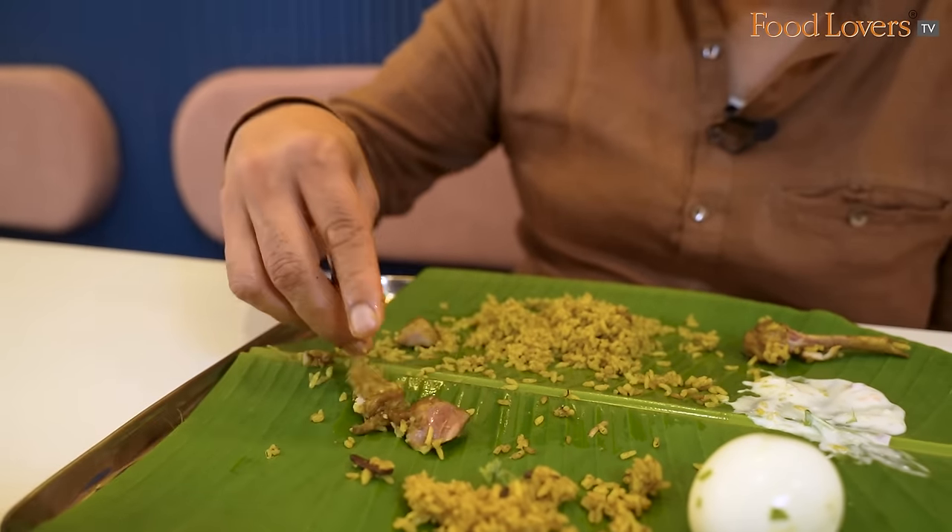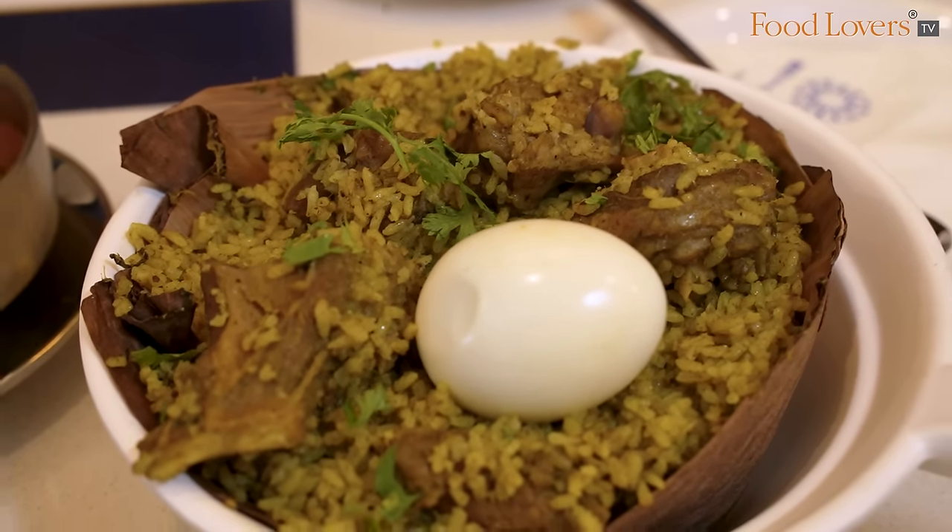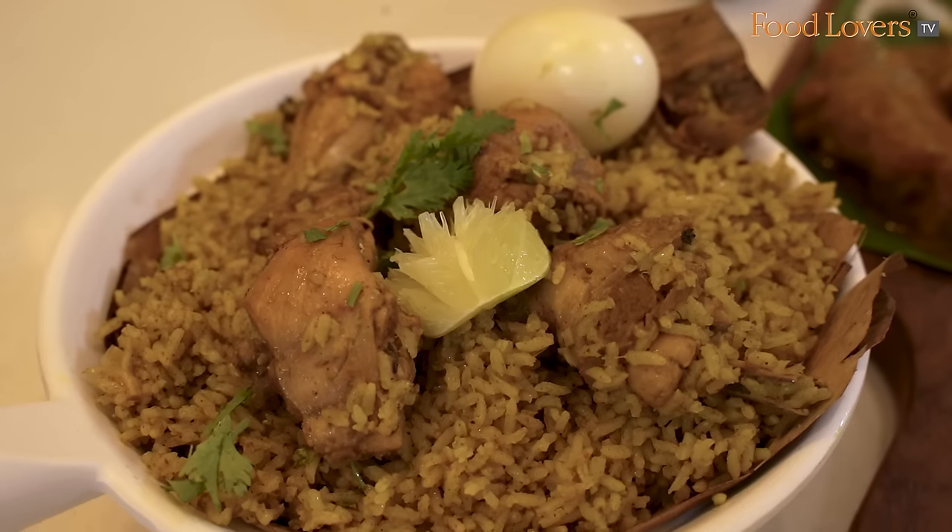There's a bit of charbi clinging onto the meat, which is always a good thing in my books. Those of you watching will say that I'm always biased towards the Mutton Biryani. But in my defence, the first time I tasted it I enjoyed both the Chicken and the Mutton Biryani. What happens is when you taste the Chicken Biryani and then follow it soon with the Mutton Biryani, it's very difficult for that Chicken to stand on its feeble legs as opposed to the four strong limbs of the Lamb, of the Kuri.